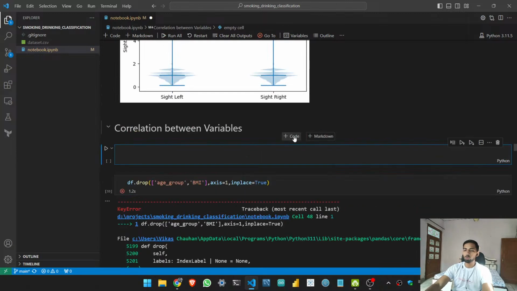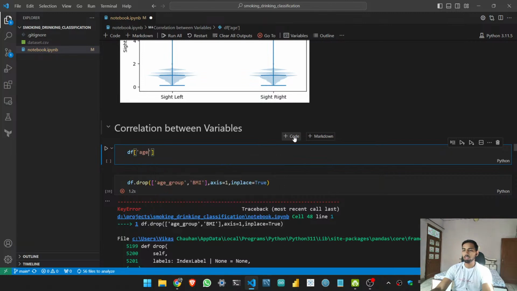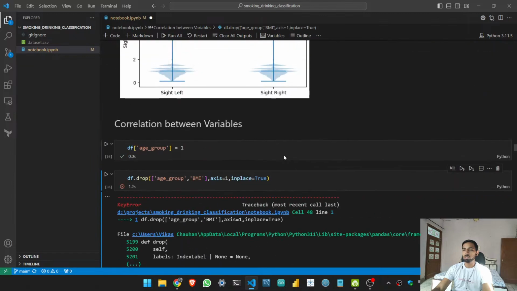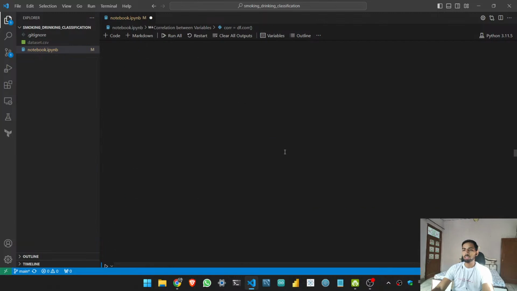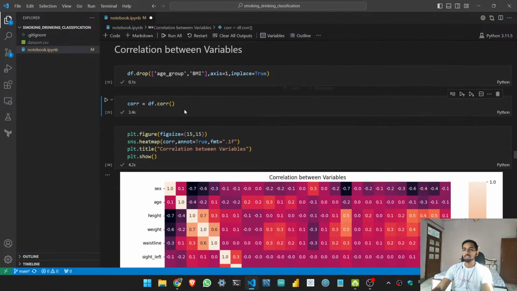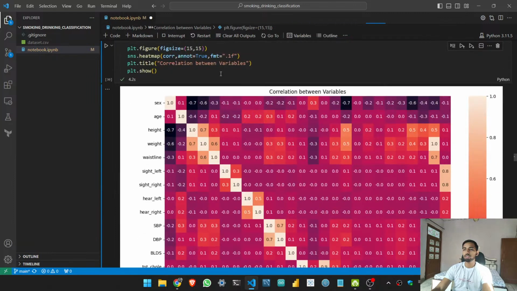But we can define it again with a random value 1, and now try to drop this. It will run, yes. Okay, now we will find the correlation.